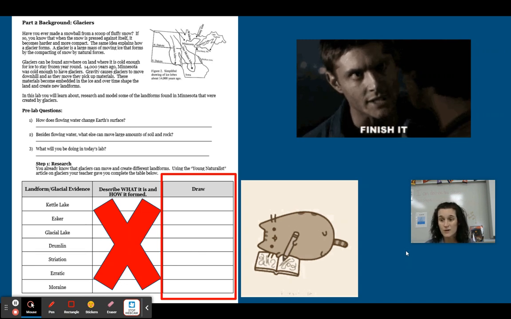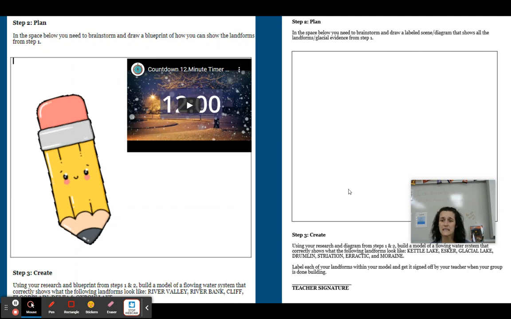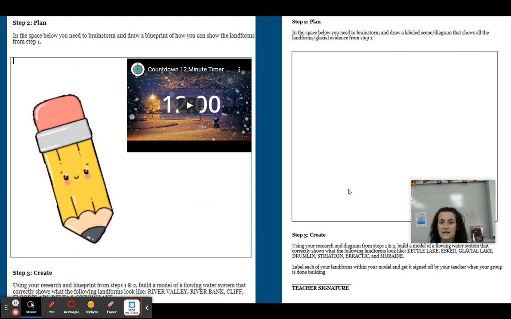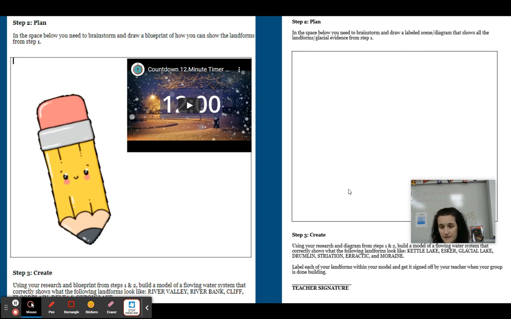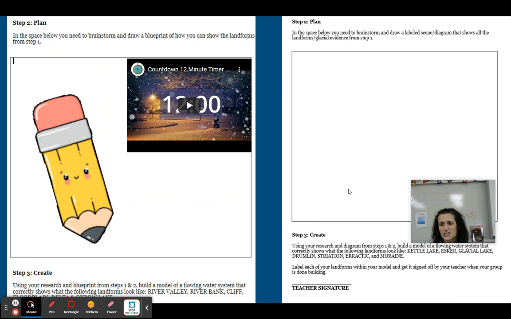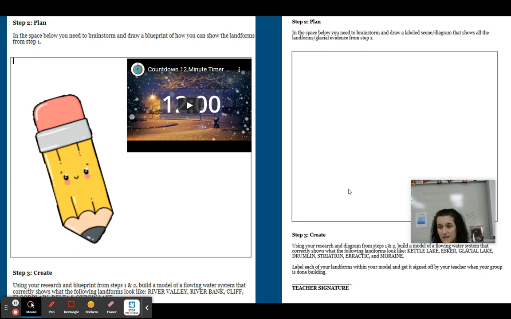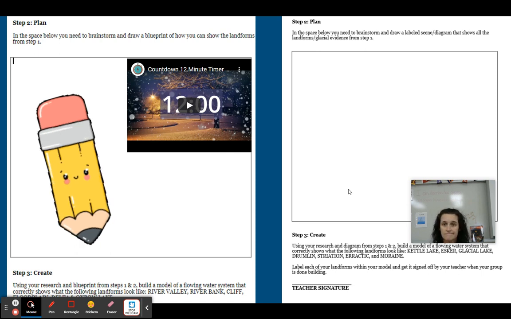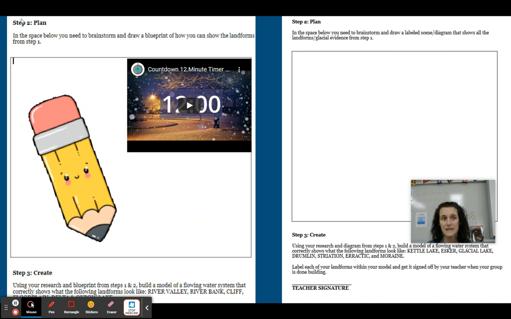And then we're going to use kinetic sand today to make a little scene with these different features. Obviously, you probably don't have kinetic sand at home. I don't expect you to use it at home, but you can draw out a scene, a landscape, as what you would have used if you were in class. If you do the drawing and planning part, when you get back to class you can just hand me your packet and I won't make you do the kinetic sand part. I'll excuse you from the other part, but you can at least do that part because you have all the materials you would need. So read the directions there, the plan, okay?